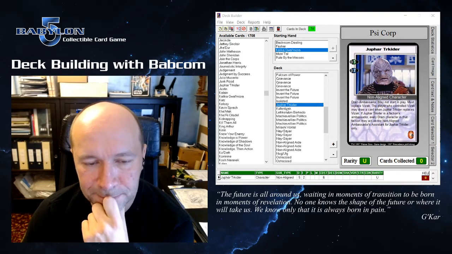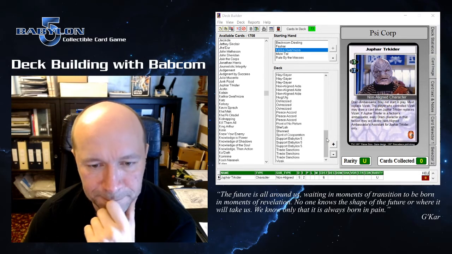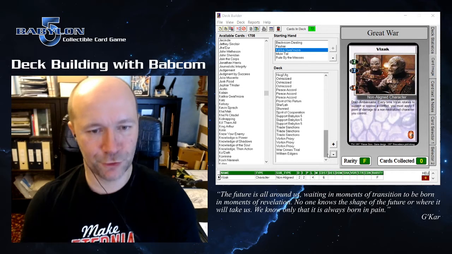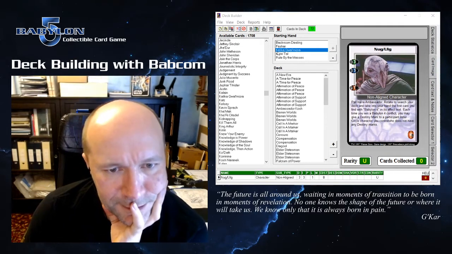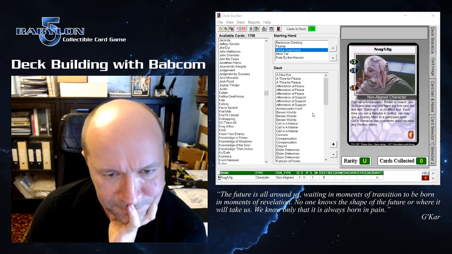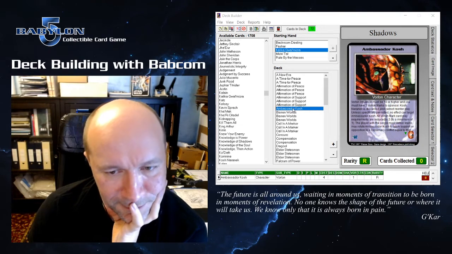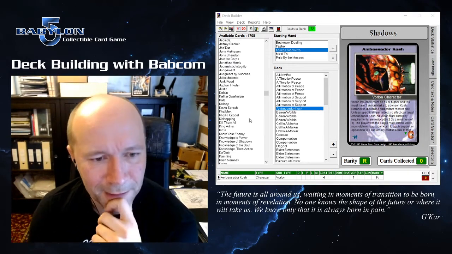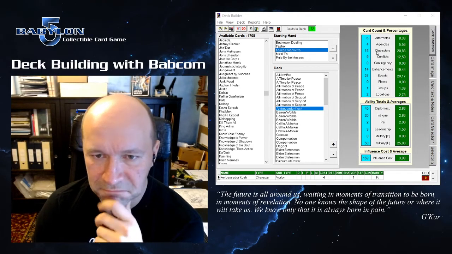Sad about the Jufkar stuff. Jufkar, I'm sorry. Let's put him away. Just too much stuff going on. How many do we have? So 1, 2. We'll be able to hire that. This is unplayable for us. The Ambassador Kosh card will not be okay, but we will try to figure stuff out. So how many? 15 characters, which is okay, I suppose.